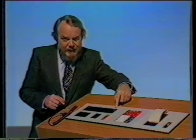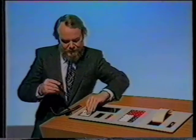This sort of thing is in many libraries, but this one goes a bit further than most, and it actually tells us what it's thinking on this display here. Well, now, when the light pen is wiped over the reader's ticket, the light from its tip is reflected off the series of lines and back onto a photosensor, which is also in the pen. And because the thickness and the spacing of the lines varies, so the intensity of the reflected light varies, and that fluctuating signal is fed into the system's circuitry, where it is recognized as a number unique to the owner, say me. It identifies my number on the ticket, and then checks to see how many books I already have out.